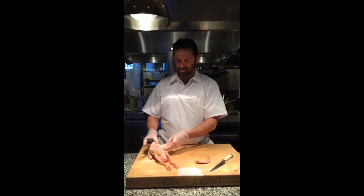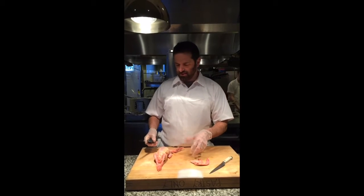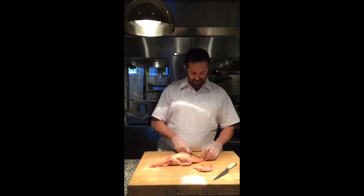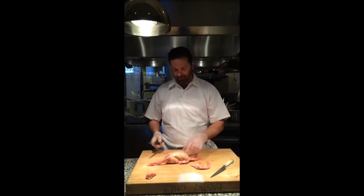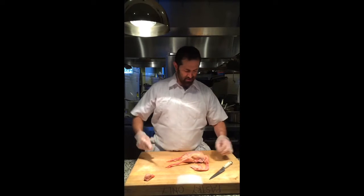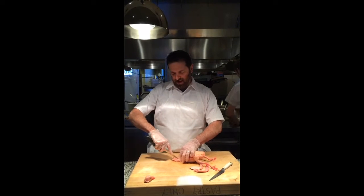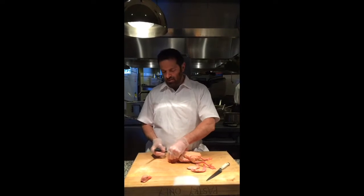So we're going to take the wings off here. And you can use this as a tutorial to take apart any bird. You just cut it at the elbow joint, essentially? Exactly. Then we're going to take the head off, leave it there, make sure you can see everything that's happening. Then we're going to make a little incision right in there, on the back. This will be evident in a second why we're doing that. We're going to make an incision going down the bottom of the neck, right here. We're going to pull the neck out.